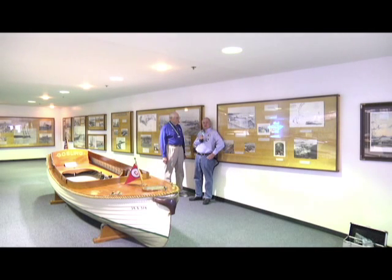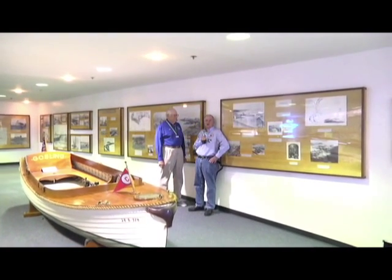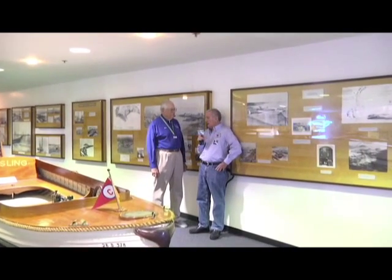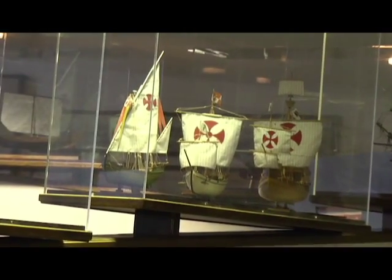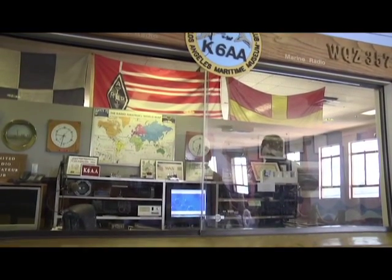One of the most important aspects of the LA Maritime Museum are the docents, who play a very important part showing kids around. We're talking with Dale, standing by this boat. He has an interesting story about ships and boats. A lot of kids come here — some haven't even seen the ocean before, which is amazing. The first thing Dale likes to ask them is what's the difference between a ship and a boat. The little kids think about it and say a boat is small and a ship is big — and that's exactly right.